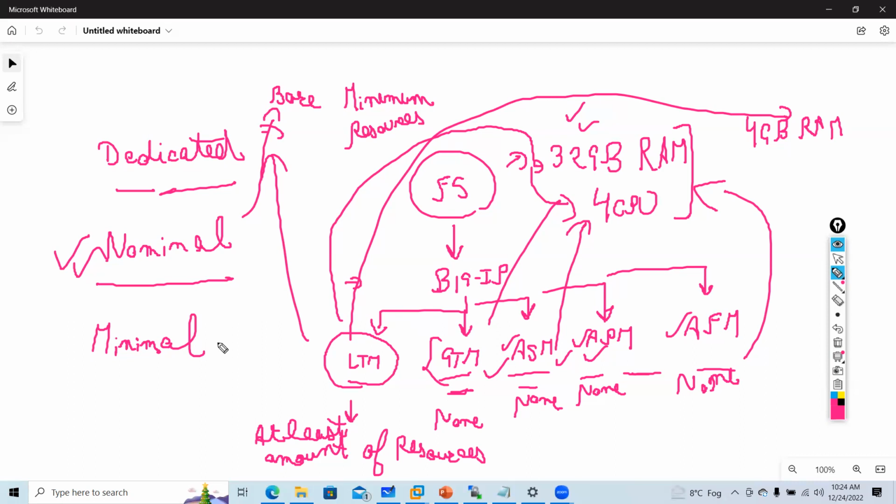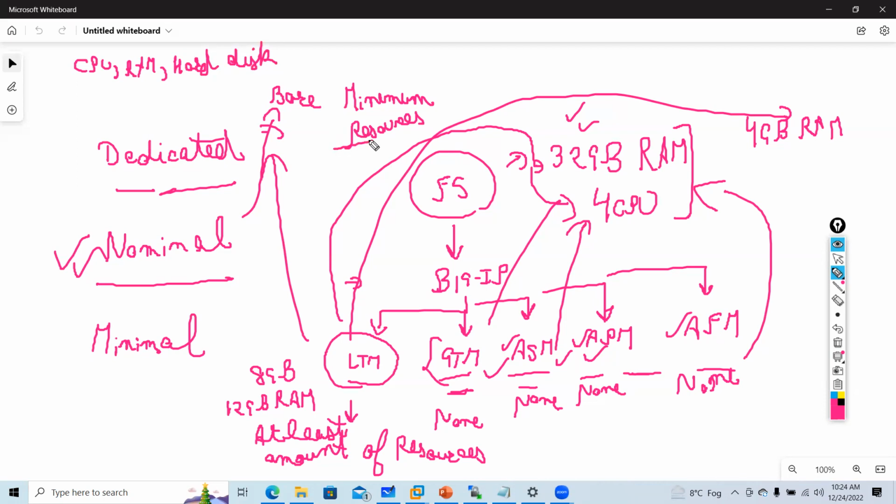Let's say I have given 8 GB RAM. Later, after 1 year, I need to increase it to 12 GB. That you can increase with nominal. So this is very, very good. It is applicable for the most typical configuration. It will allocate CPU, RAM, and hard disk, the minimum to operate, and later on it can use more.